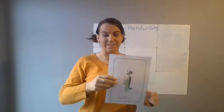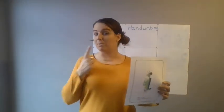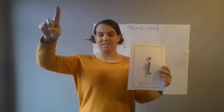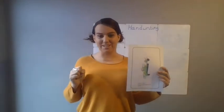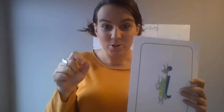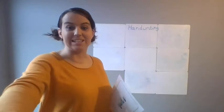Well done. Do you think we can draw it in the air with our magic fingers really big? Ready? Blow on your finger to make sure it's magic. Down the insect's body and dot for its head. Well done. Do you think we can try and do it really, really small now? Let's whisper. Down the insect's body and dot for its head. Well done. Okay, let's practice writing it in your books.